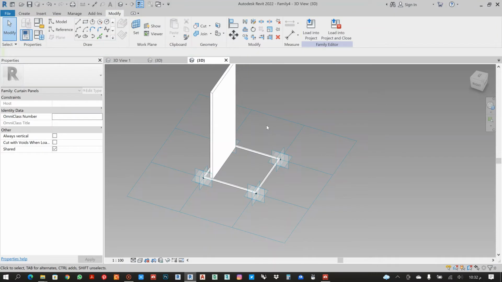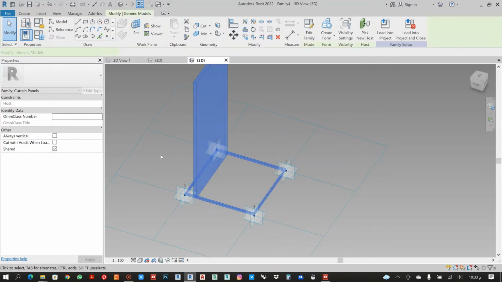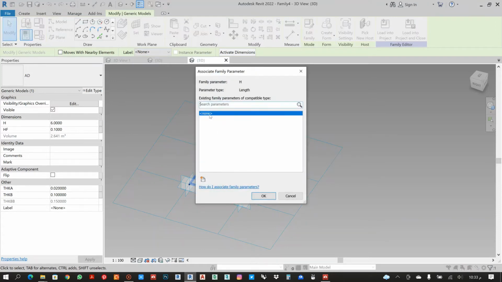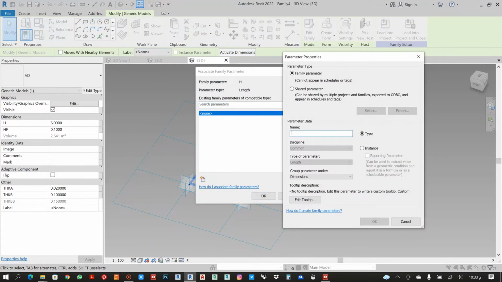So from here I need to take my first points. Let's say I will take also here the depth for panel, and I make it an instance.